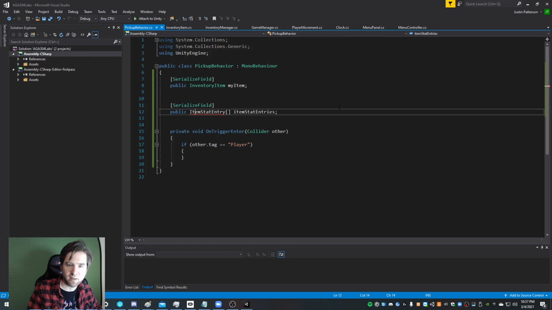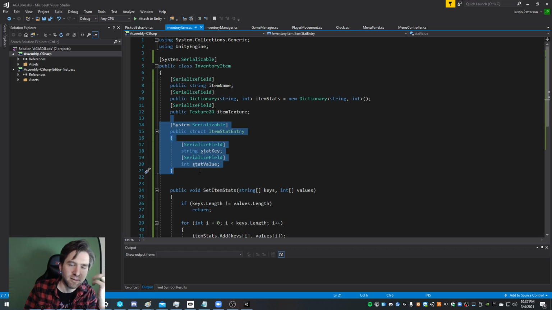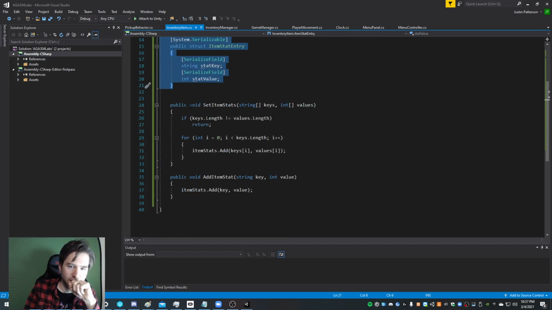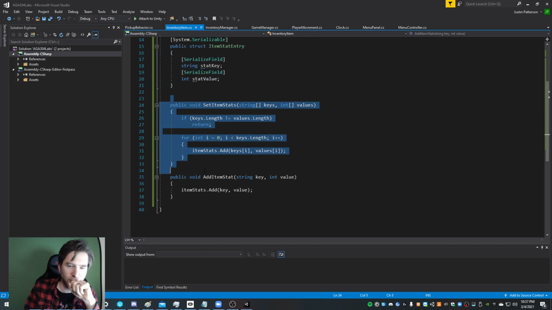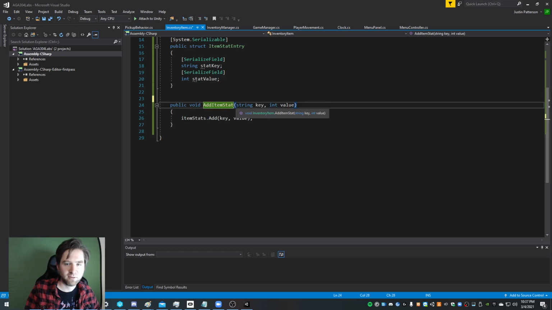So now, instead of it being just straight up ItemStatEntry, I need to specify InventoryItem.ItemStatEntry. It's going to be an array of those, because I moved it to here, because it makes sense that an inventory item knows what an entry for itself should be. And I don't think I need this. I think instead I just need AddItemStat.